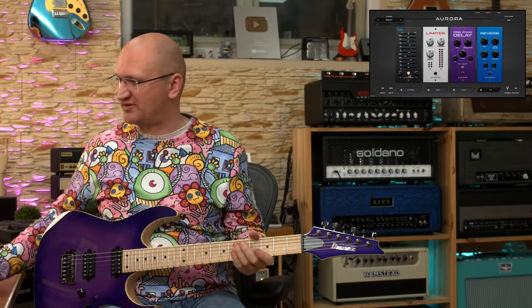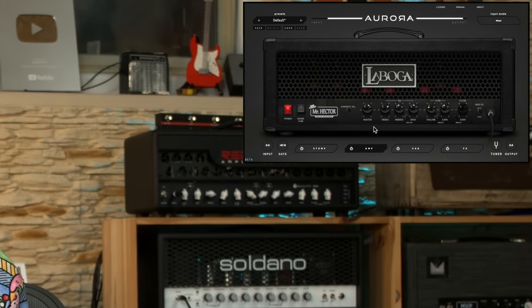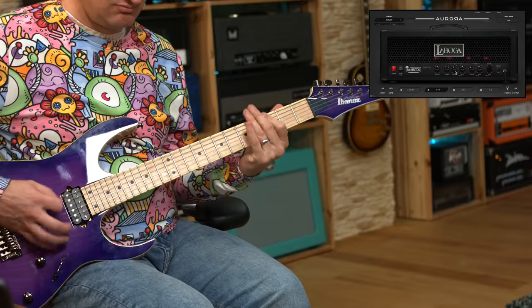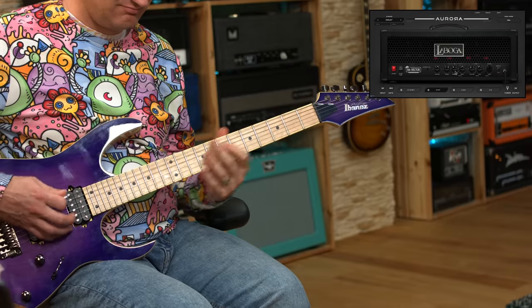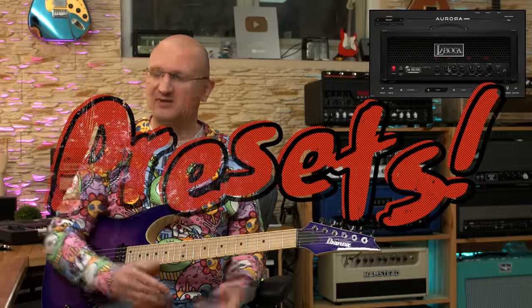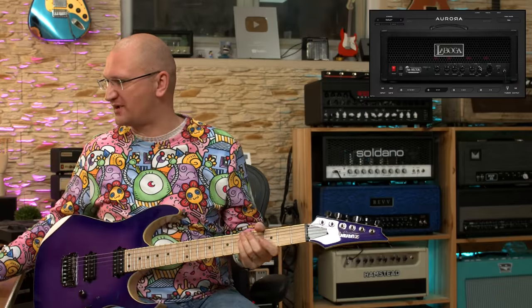So if those mids are a little bit too honky for you or too cocked wah-ish, tame them. I think that is what defines this amp. So I'm going to leave that thing off. For me, that's pretty much the sound right there. Let's look at some presets and then let's dial in a lead sound, because if you ask me, that's the sound, period. Ultra responsive, ultra raw. Obviously, if we get the gain down a bit here.